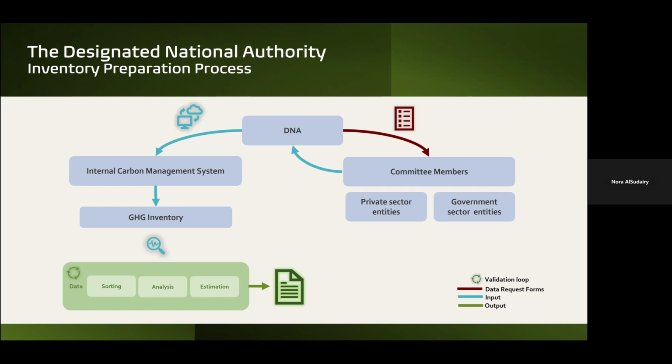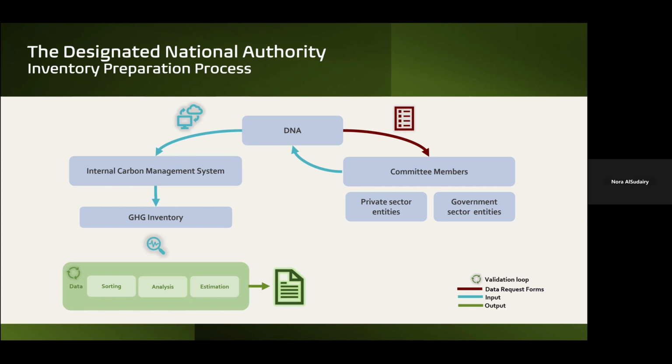So for the calculation of the emissions and removals, we primarily rely on methodologies that are recommended by the 2006 IPCC guidelines. We apply appropriate activity data and emission factors to estimate emissions for each category. And these estimates are then aggregated across sectors to give us the national anthropogenic emissions and removals. So with this step, we are done with our initial steps between us and our committee members, and we go into our internal carbon management process.